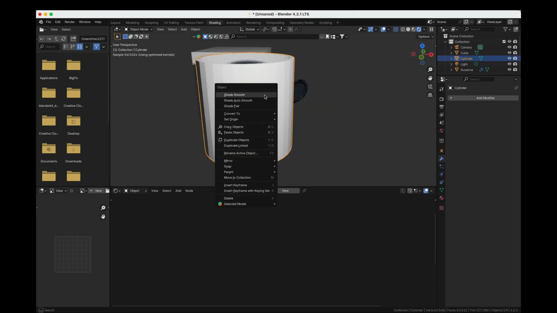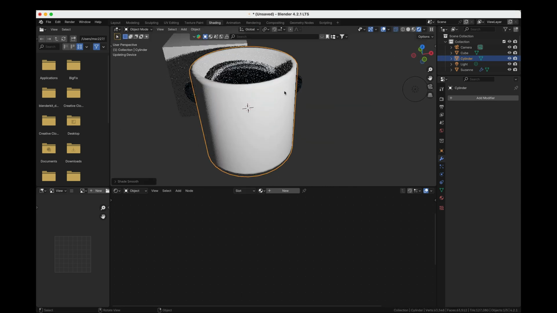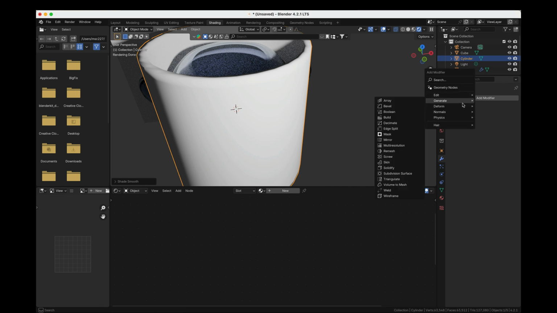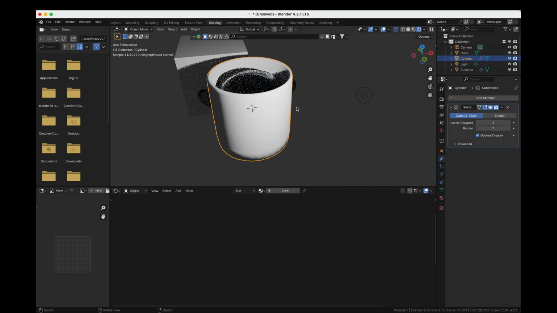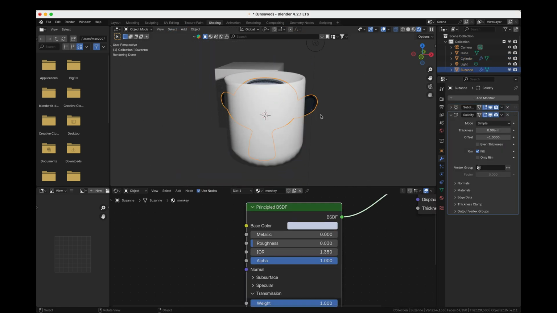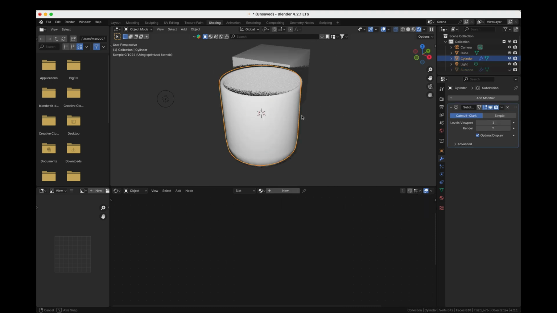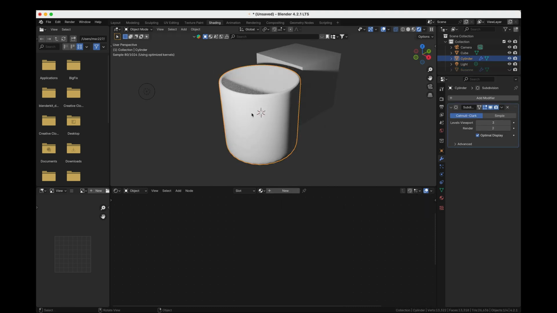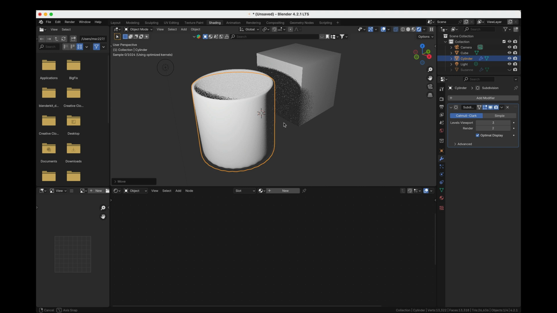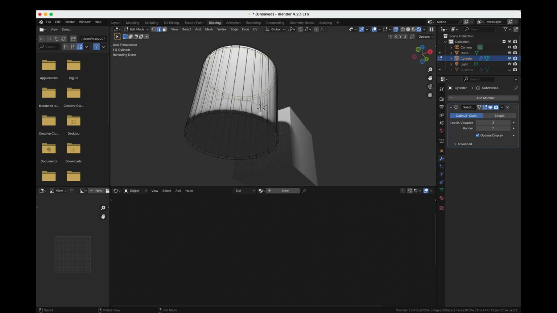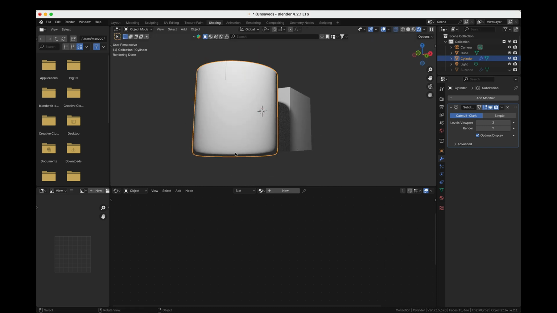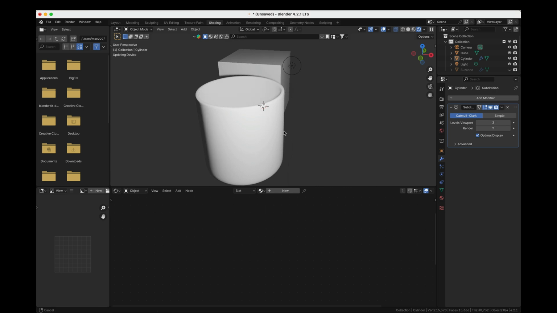Okay, let's shade that smooth, and I will add a subdiv surface. Let's hide our monkey and add some more divisions. Okay, I'm going to inset this so we get a bit less artifacting happening.